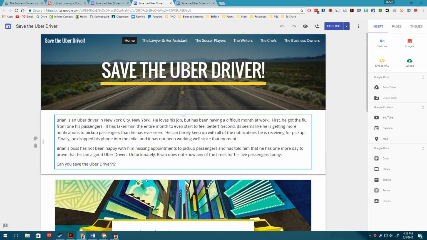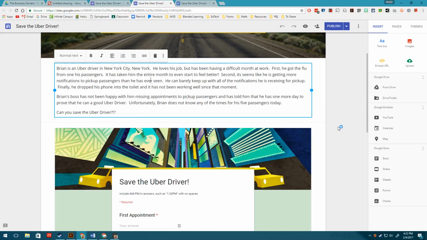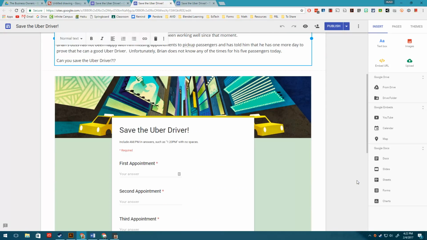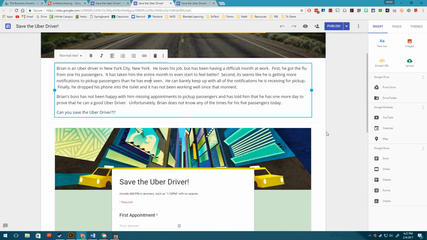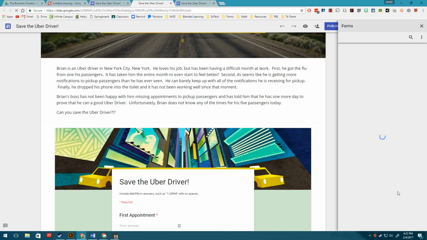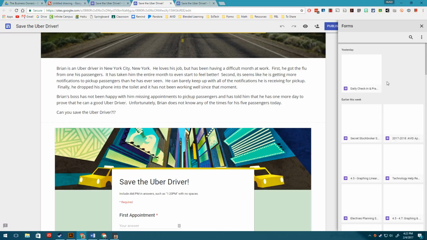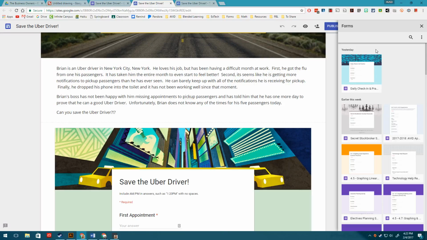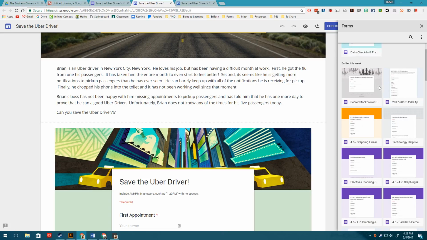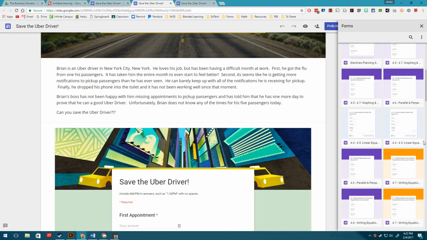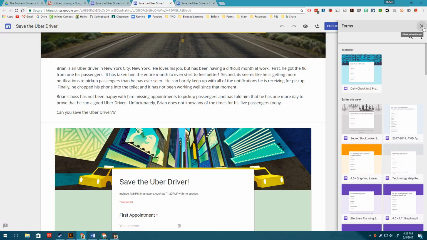Now, as I made all those things, I went into my editable site, which looks like this, and I just added in this information. And it's really nice with the new Google Sites that it's so easy to insert anything that you're creating because it's all right here in this right-hand menu. So if I wanted to insert a form, I just click on Forms, and it brings up my most recent forms that I've done. If you're working on the Breakout, you're going to see those pop up. As you can see, mine are very different. These are things that we've been doing in class.